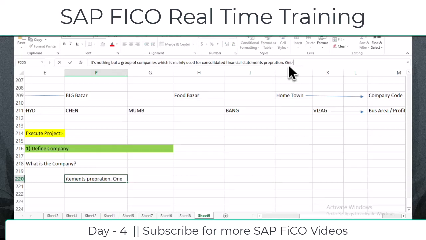One company can contain multiple company codes.